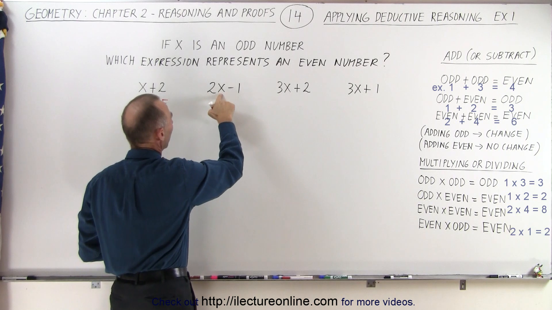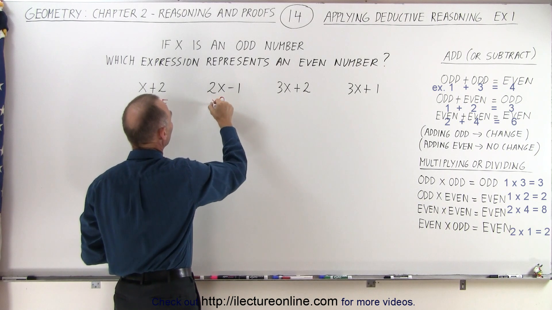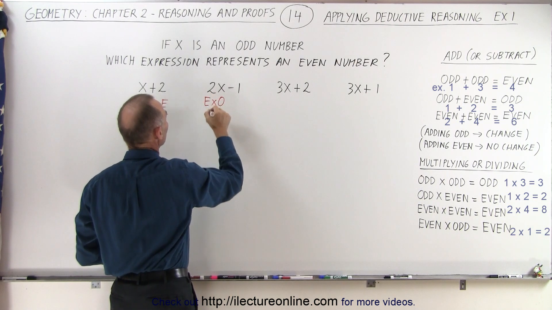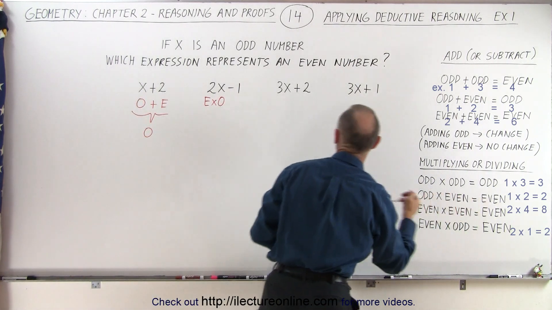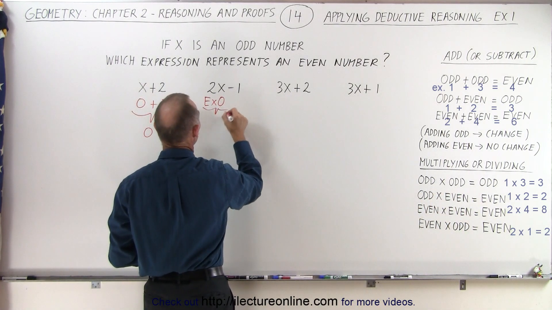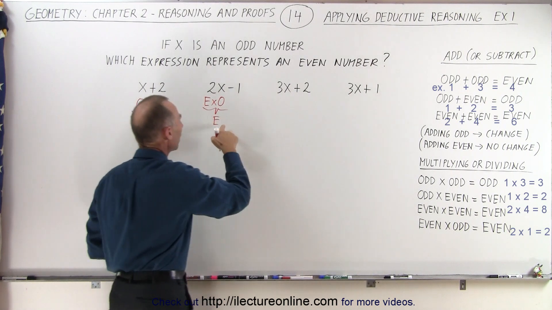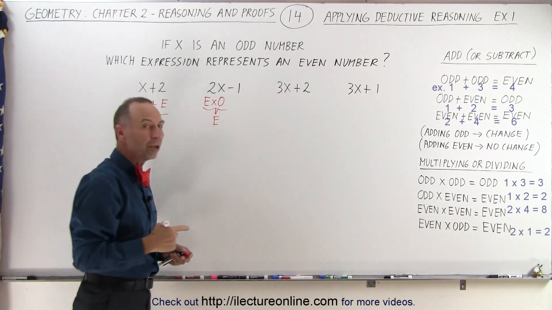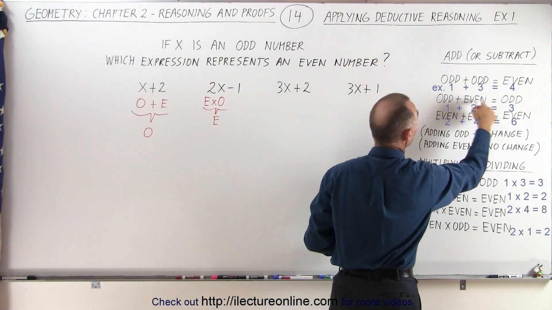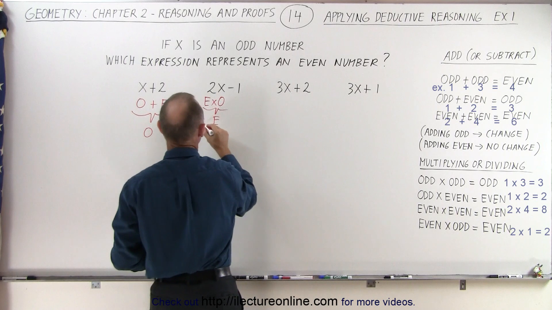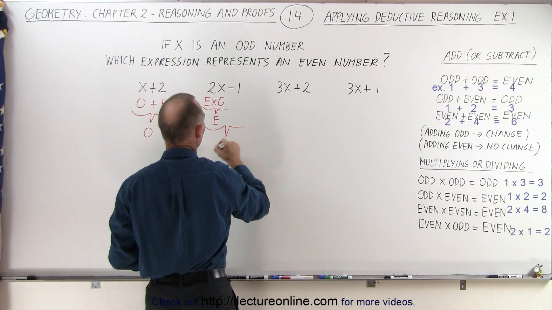Here, we have an odd number and we multiply it times an even number. We know that when we multiply an odd with an even number, we get an even number. So this here will become even. But now, we subtract an odd number. So what happens? When we take an even number and we add or subtract an odd number, we end up with an odd result. So the total of this will be odd.